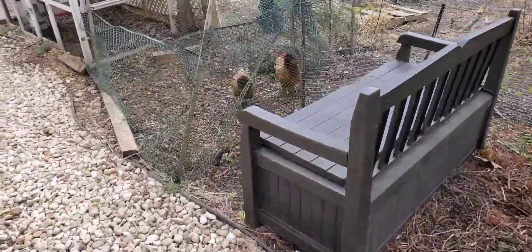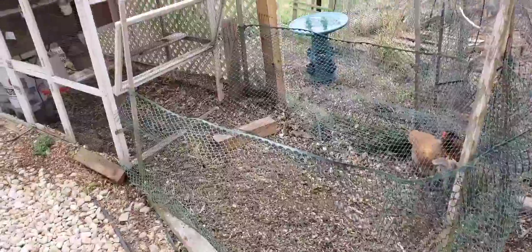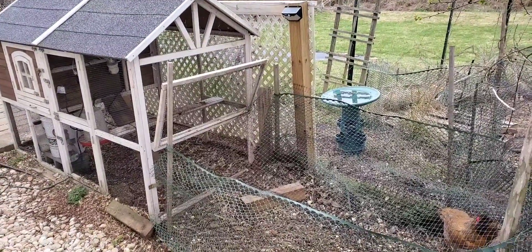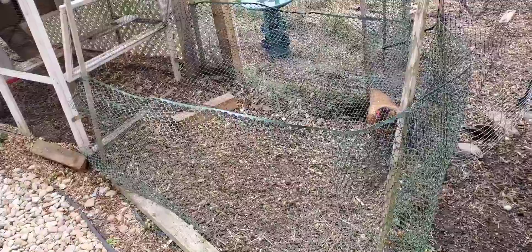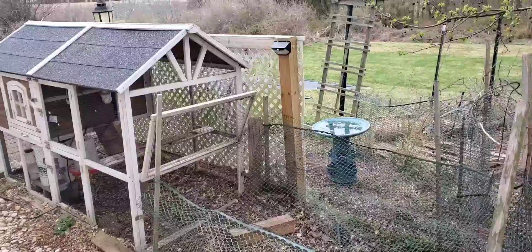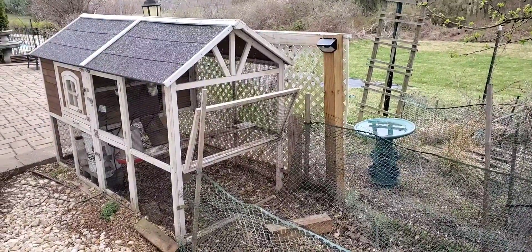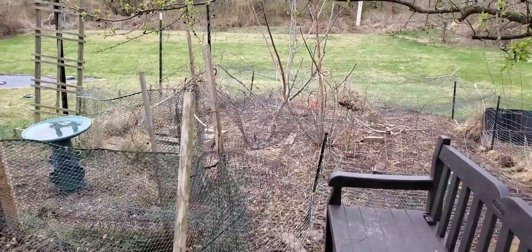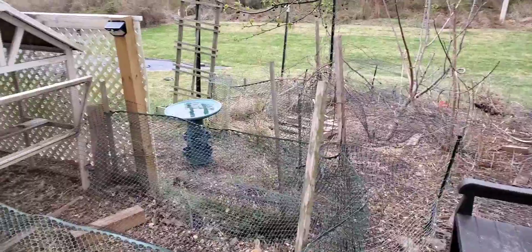A little bit of change in the weather - it's snowing, this sucks, but trying to make the best of it and get some work done. Going to try to build a small addition to the coop here for the girls. I'm just going to make it the same height as the square part of the regular coop and extend it out about six feet, just to make a little bit more space for them, especially when we're gone several days at a time.